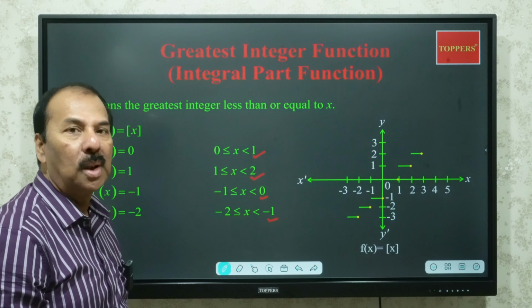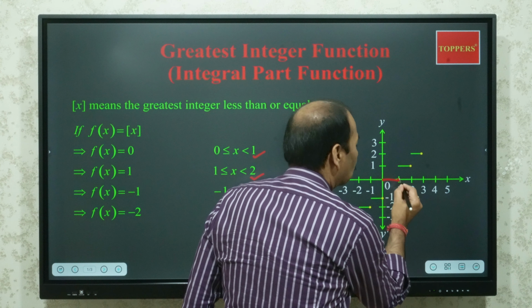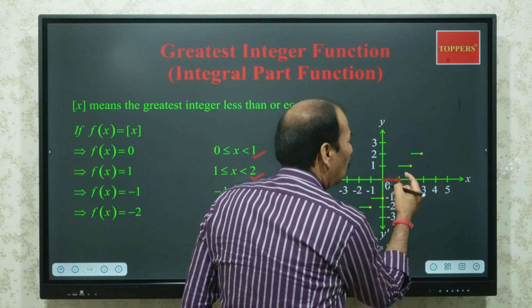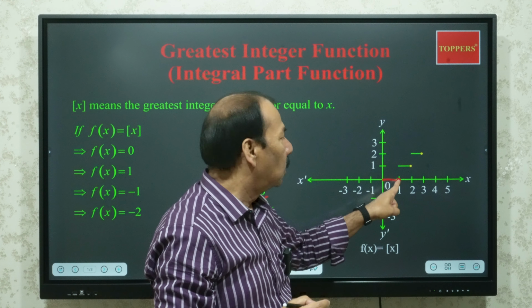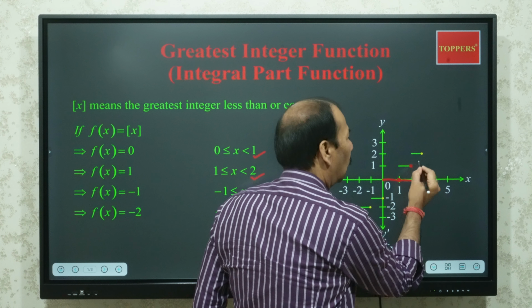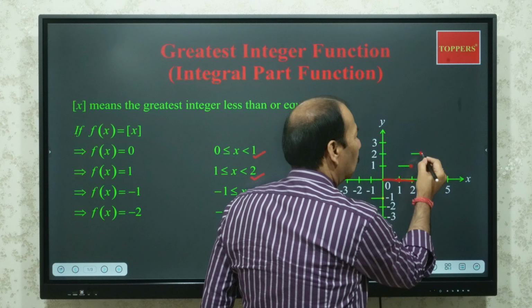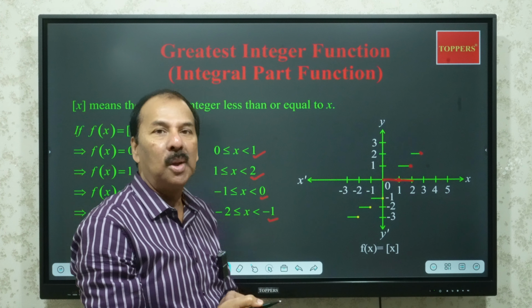So we have to represent exclusion of all these points on the graph. So 0 to 1, just see here, 1 is excluded. So we have put this with the bold dot. Here if you see this yellow marking, so with the bold dot. Similarly 1 to 2, this is the bold dot. 2 to 3, this is the bold. It means this point or this point, they are not part of the domain of the function.